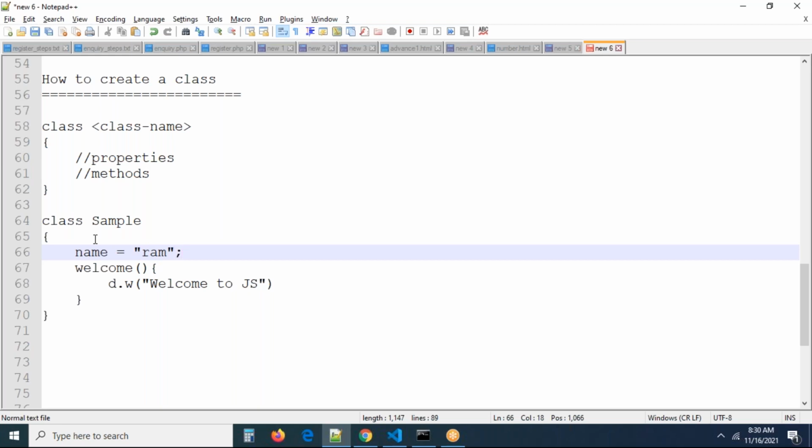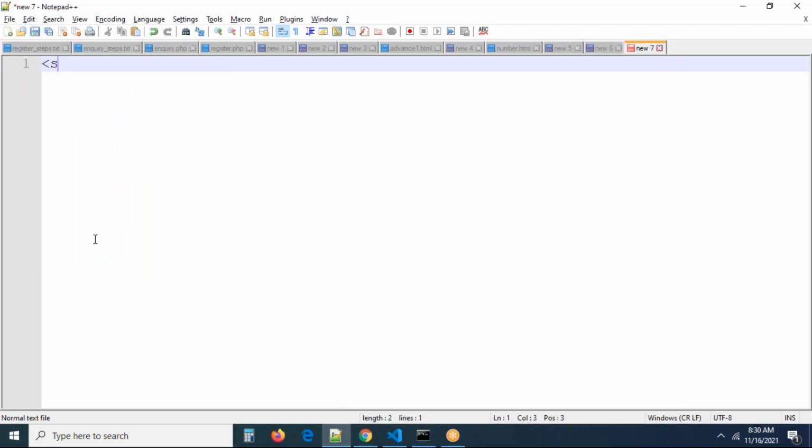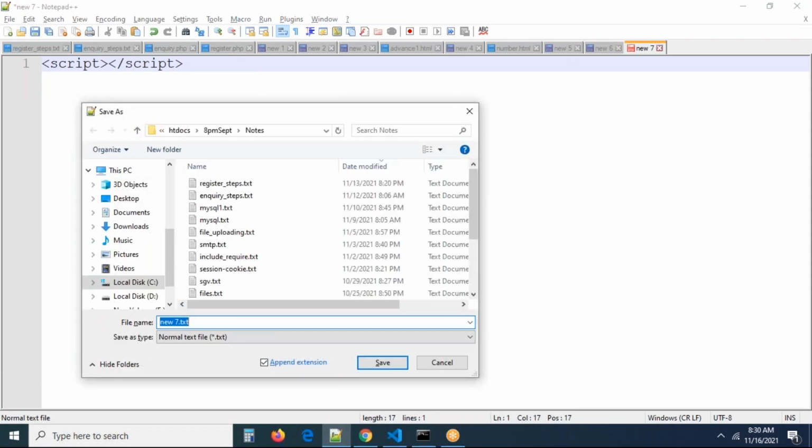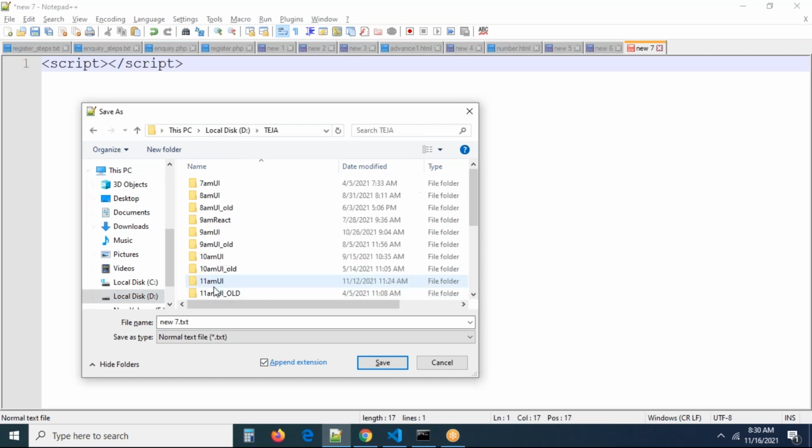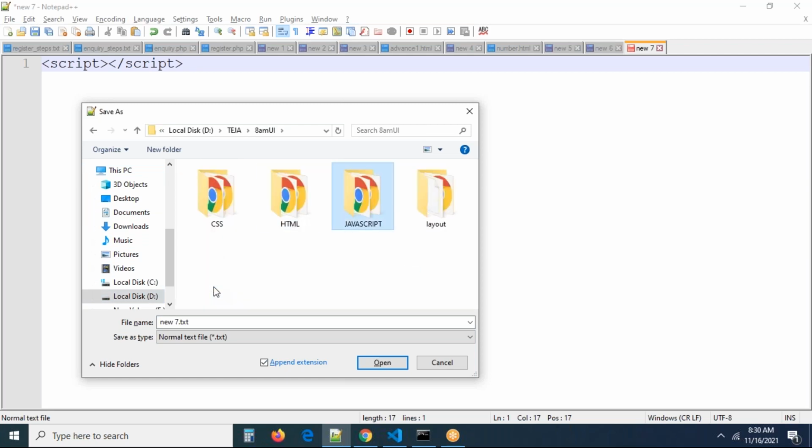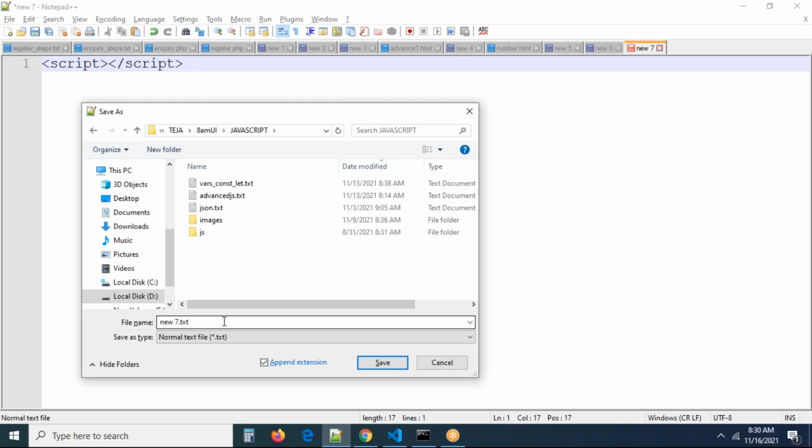Let me create a class so that you will understand. I'm going to take a file, script open, script close. Let me save the file in your working directory. I'm saving the file with the name class1.html.